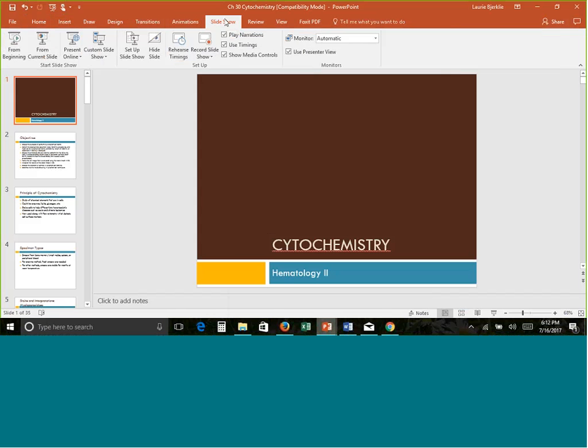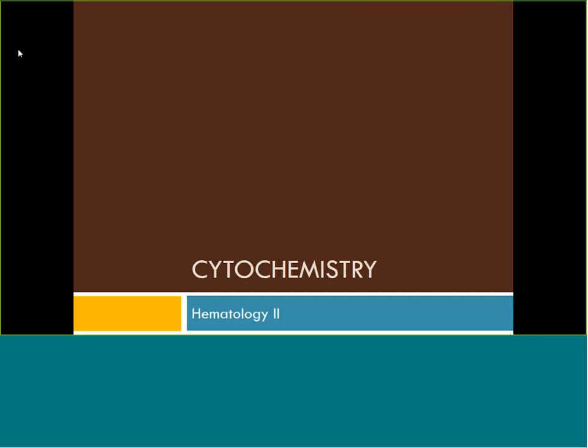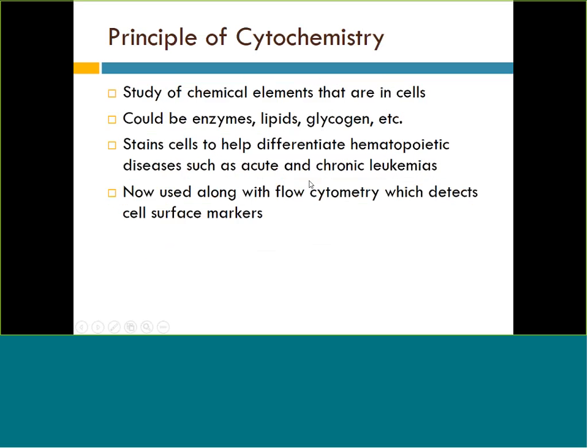And I don't know if this is a new chapter number in the new edition or if they took it out and combined it into another chapter. I feel like it might be combined into another chapter now. It used to be its own separate chapter in the old edition. But at any rate, wherever it's found in that new book, it is essential that we know cytochemistry. So this is going to basically go through a ton of different stains that are used to help with identifying leukemias. So that's kind of what cytochemistry involves, and we see that right here.